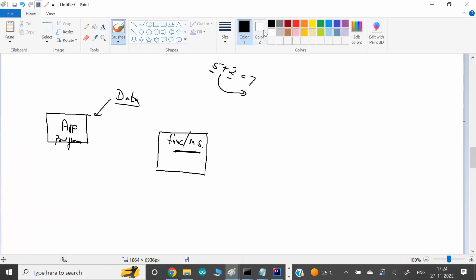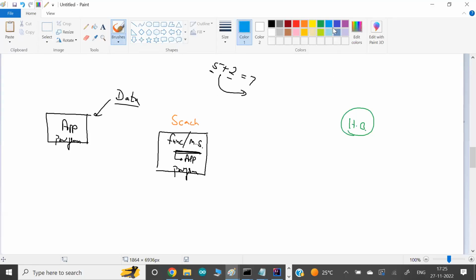Now, in this context, let's say we are human beings and we want to communicate with microservices, or let's say one app, almost the same thing, or one kind of program, and this program has the duty of searching.